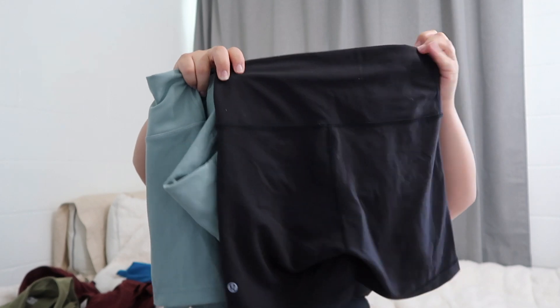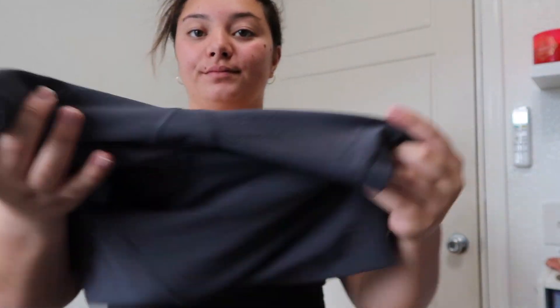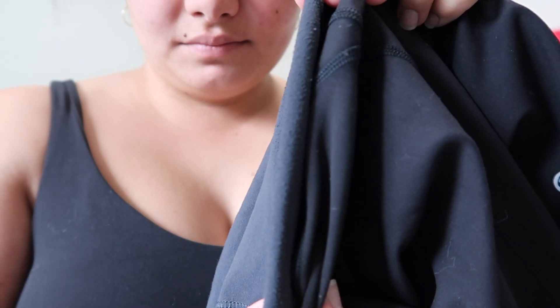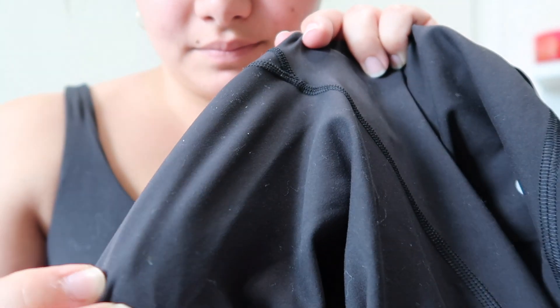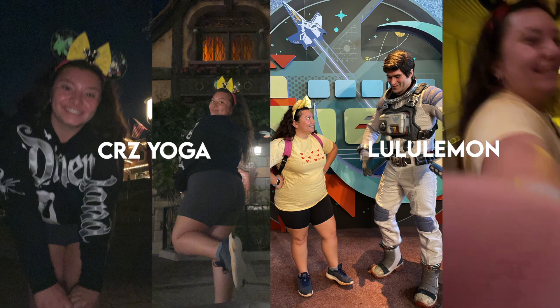To compare with Lululemon — these are the Lululemon Align Shorts in the 6-inch — these are the Craze Yoga pants I wore to Disneyland. Because I do so much chafing, this is what the Craze Yoga pants ended up looking like, and these are what the Lululemon pants look like. Comparing them, you can see that one is more worn than the other. I'm surprised the Craze Yoga pants lasted so long and never ripped. Honestly they fit the same — the only thing is obviously Lululemon is pricier, and Craze Yoga is a really good price.